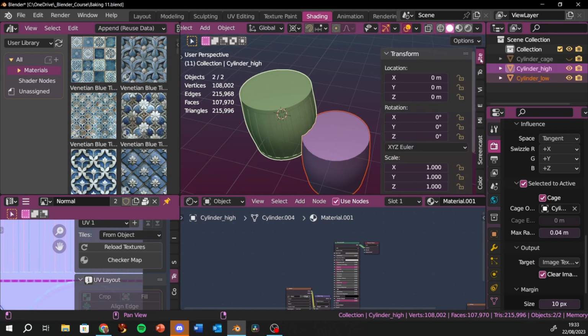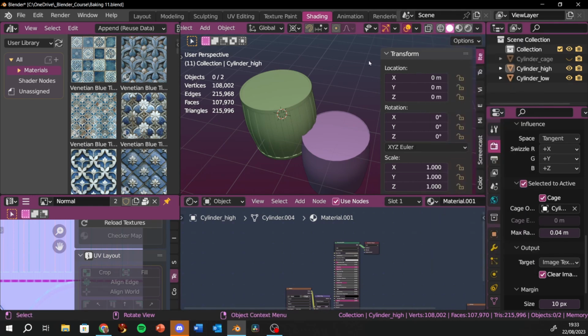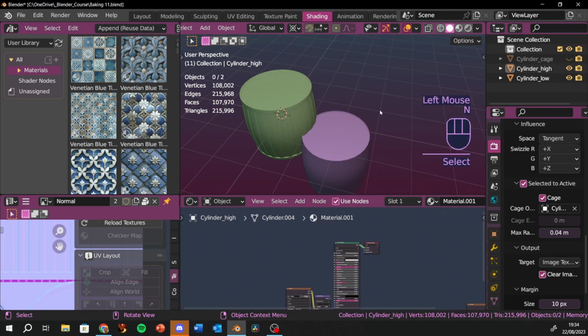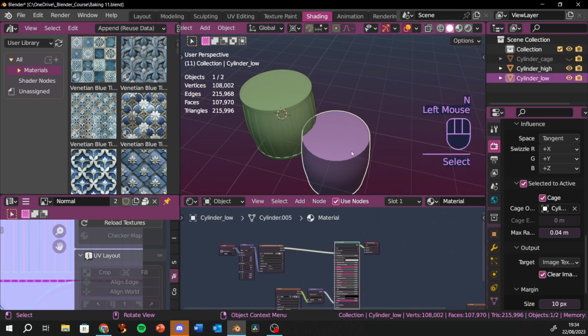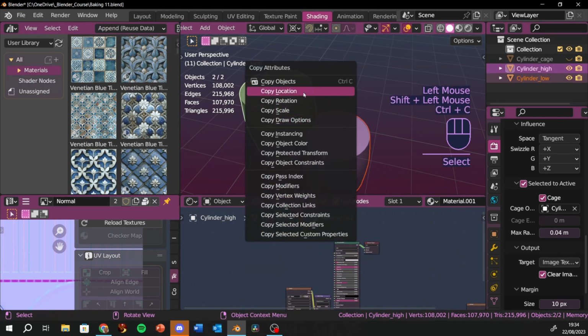Where is my screencast key? This one to here, Ctrl C, copy location.